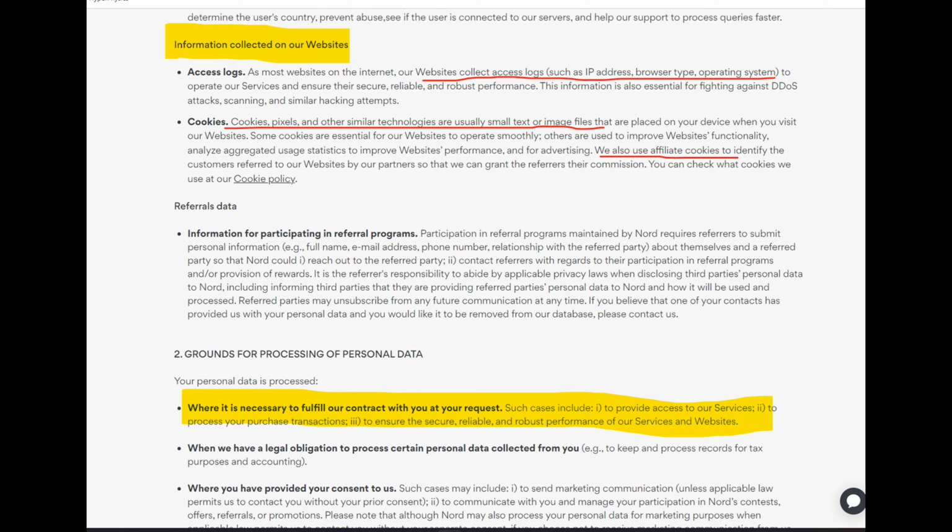Why? Well, because we need to ensure the secure reliability of our product. We need to know that that was your password for Facebook and that that password worked, because that's how we make sure that we are doing our good job. So they tell you that they don't know your information that's inside of it, but if you want to use the information inside of it, then they have to be able to access and process that information.